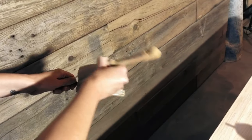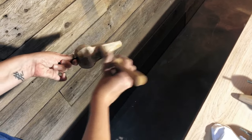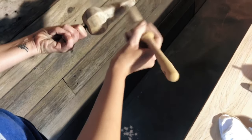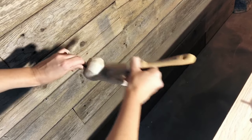Now that I'm done with the top, I'm going to do the exact same thing to the feet. Apply a nice layer of the paint wash all around these feet and wipe it back after a minute or so. And then I did end up letting them dry all the way and then applying a second coat to get the look that I wanted.